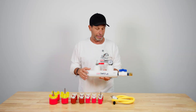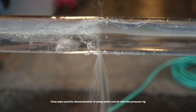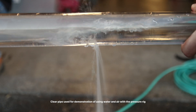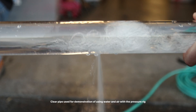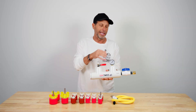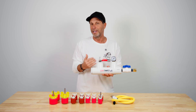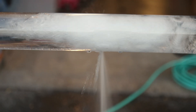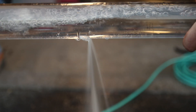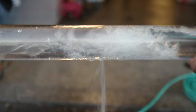When we locate a leak in a line, we want to use a combination of water and then short bursts of air. We bring the air in quick — we don't drag it in. Watch our videos when we get into complete depth about pressure testing and leak locating. It's water, water, water, and then a quick burst of air, never letting it get over 12 to 15 pounds. Let it drop to seven, then give it another quick hit of air. Don't drag it in slow — a quick burst will build it up.